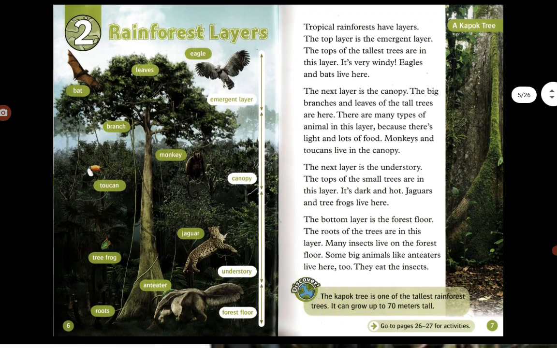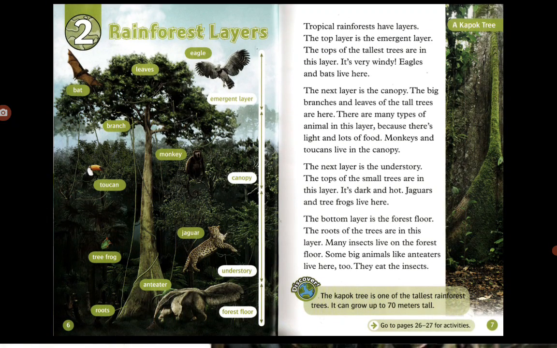Chapter 2. Rainforest layers. Tropical rainforests have layers. The top layer is the emergent layer. The tops of the tallest trees are in this layer. It's very windy.